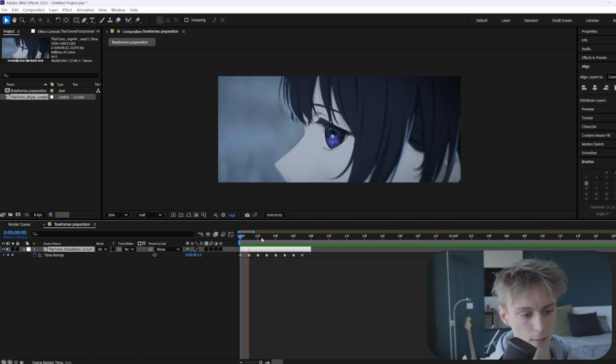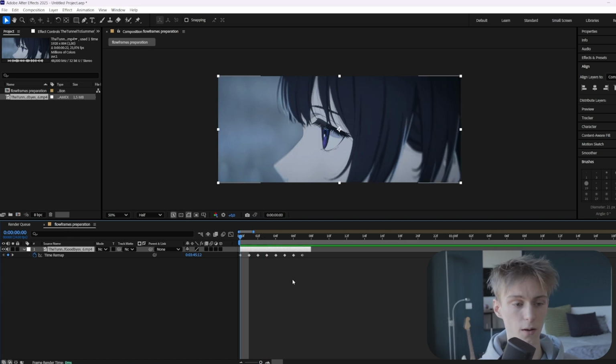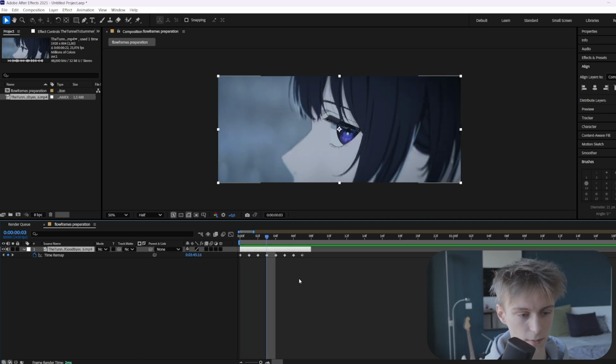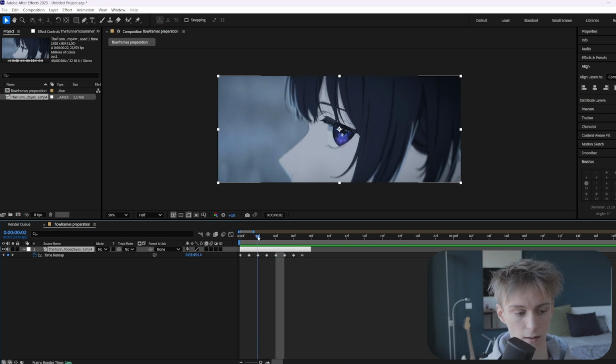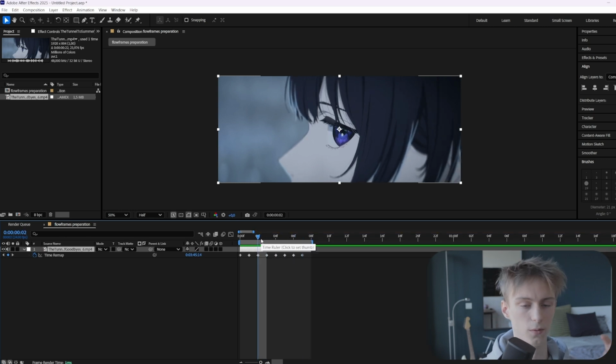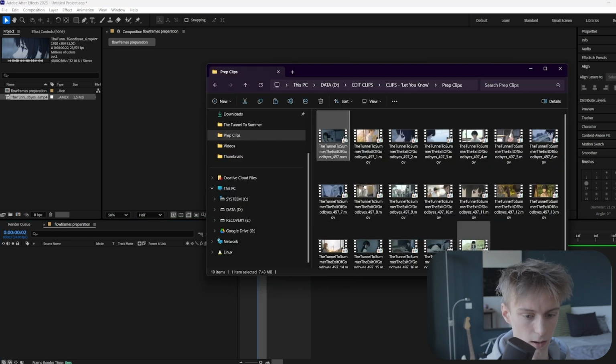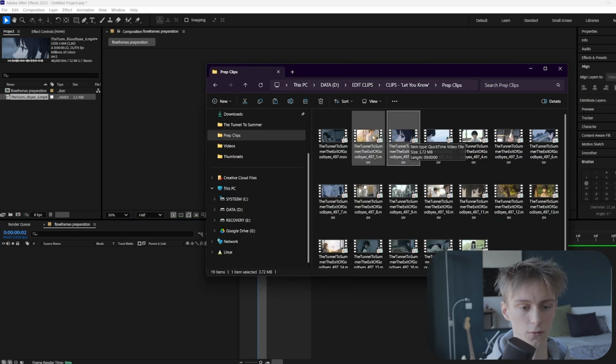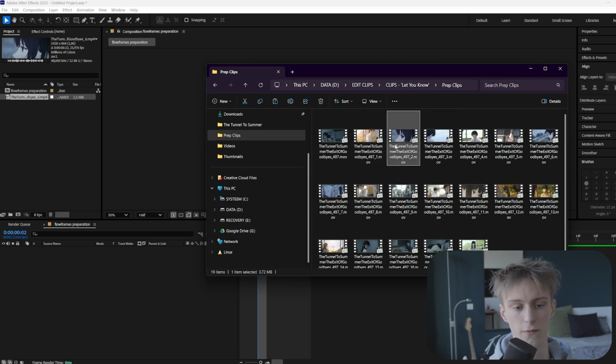Okay, so now as you can see, your clip might look really fast, but that's not really a problem, because once we put it into Flowframes and we make the frame rate higher, we will just be able to slow it down by a lot and you won't see it lagging. All right, so now you just want to export this and put this into the prep clips folder. All right, so now we got a clip that looks like this, and then you're also going to delete the original clip. So you'll end up with a folder which only has these fast clips without any dead frames.